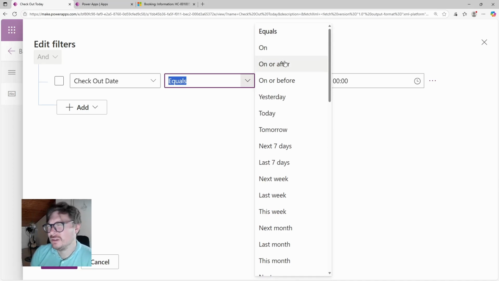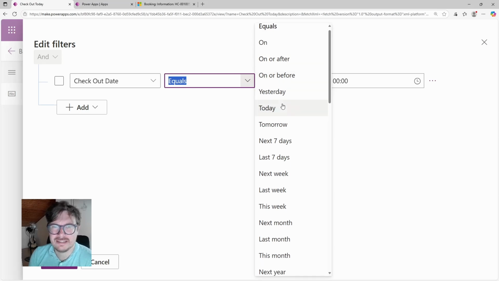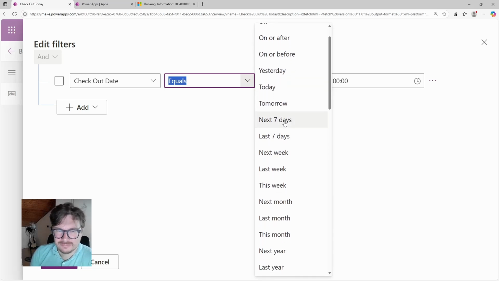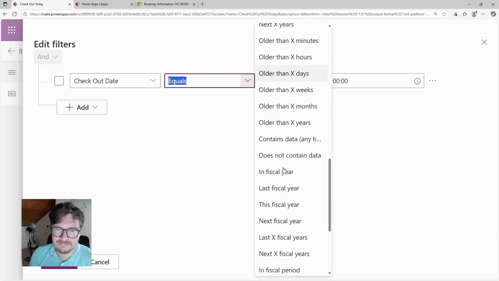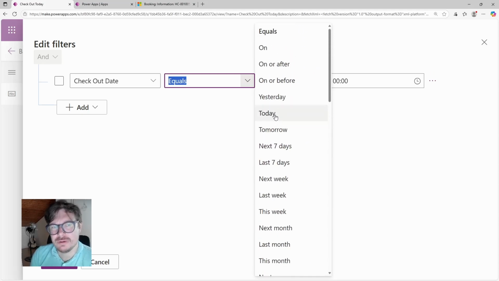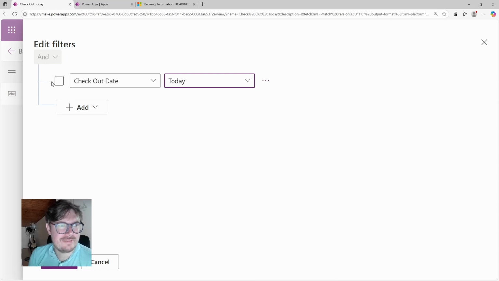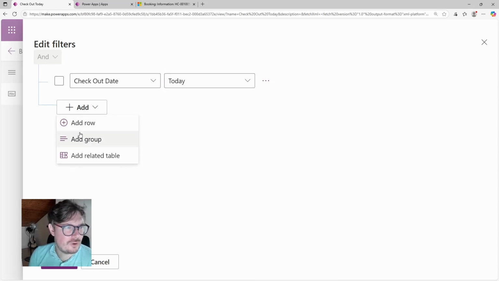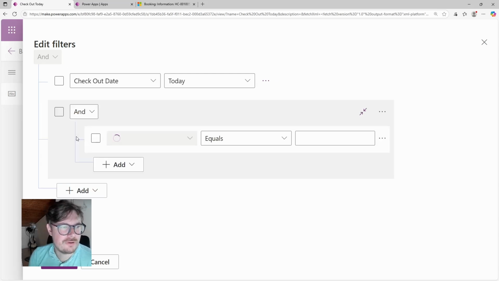Or because we're using a date time field, we can do yesterday, today, tomorrow, next 7 days, last 7 days, last fiscal year, etc. And this dynamically changes with the day. So we're going to have checkout date as today. And then like before, if you want different criteria as well, you can use and or here, create a group, and have really complicated logic.